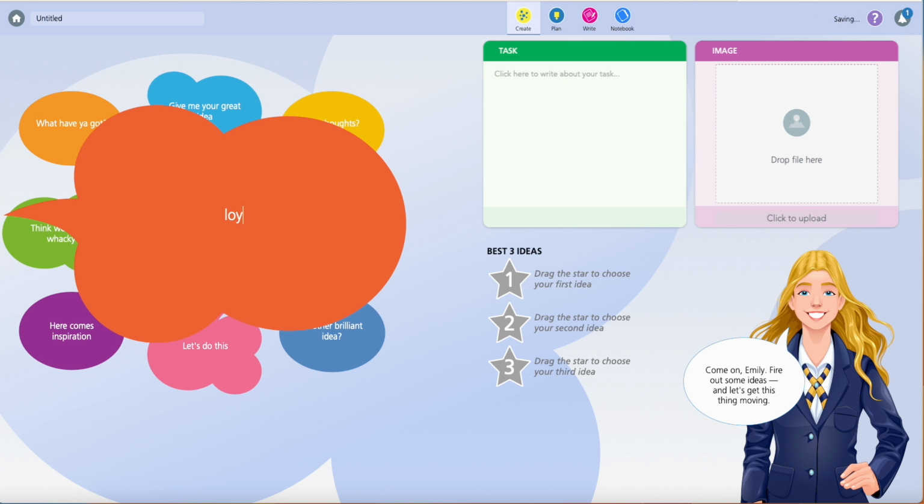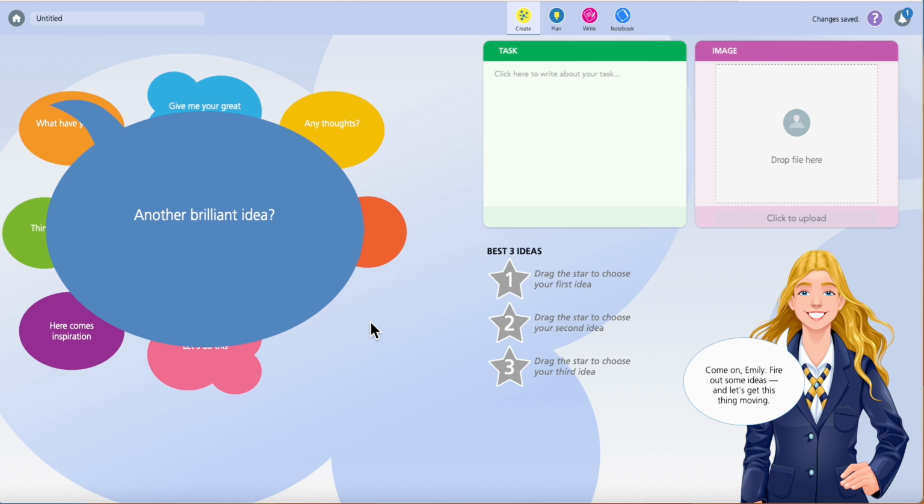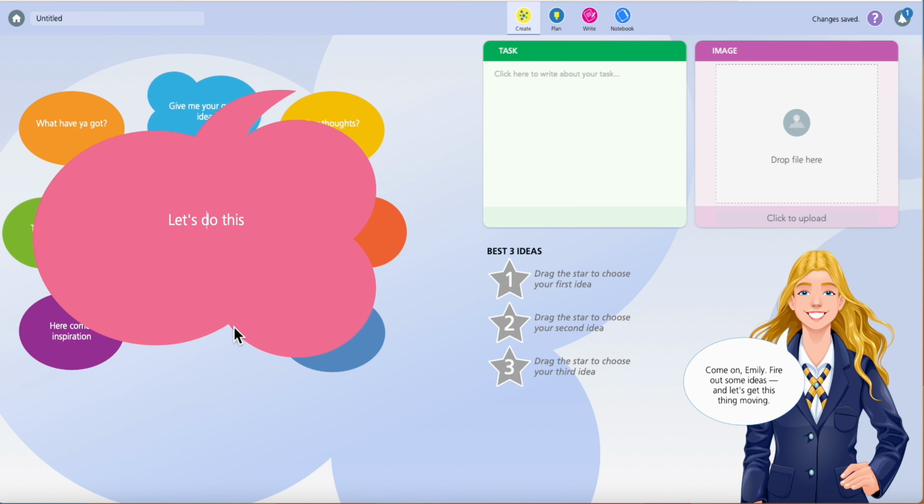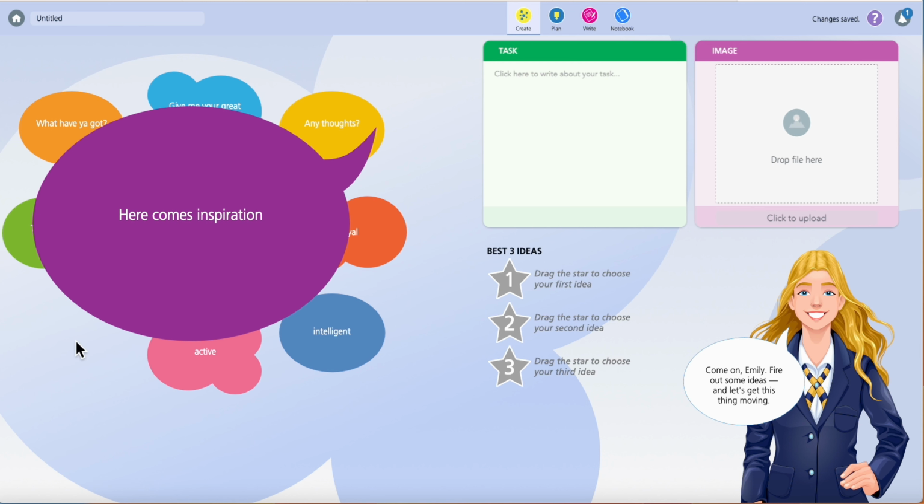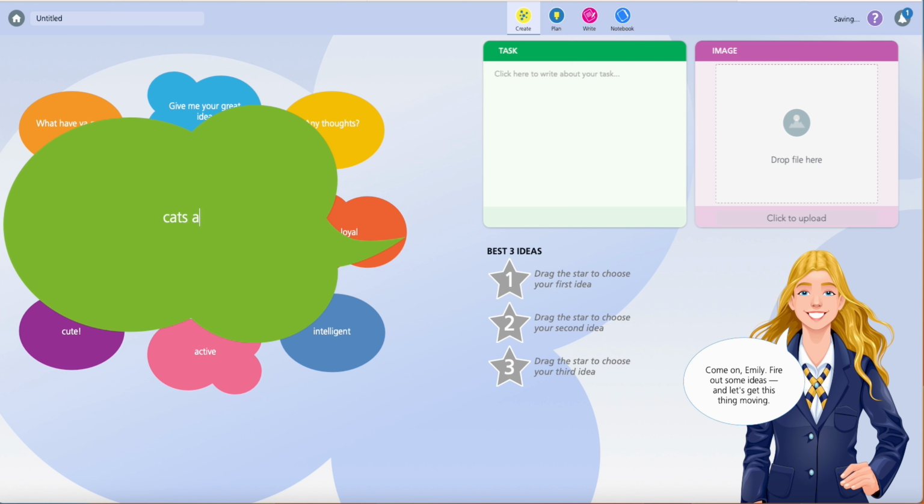Now we just click into the bubbles again, and students might say things like dogs are loyal, they're intelligent, easy to be trained perhaps. They are active, so they keep us active as well. They might just say, well, dogs are really cute. They might say, actually, cats are better, which is okay. We're just generating ideas at the moment. We'll take anything. So we could go and fill all of those bubbles if we wished.